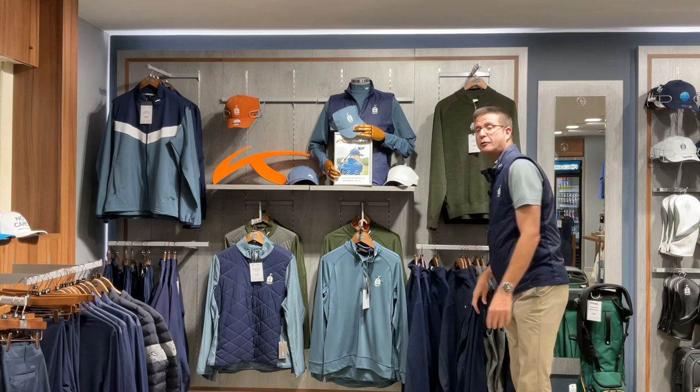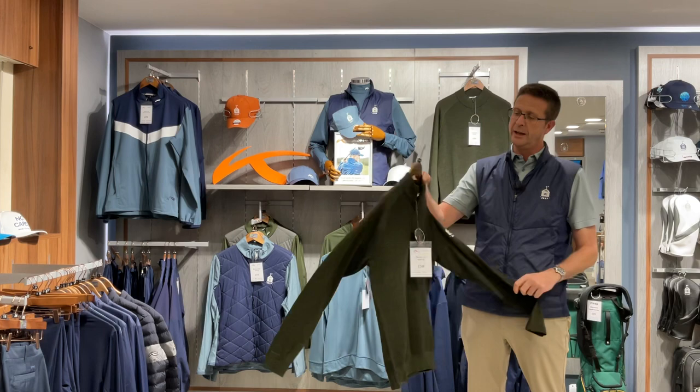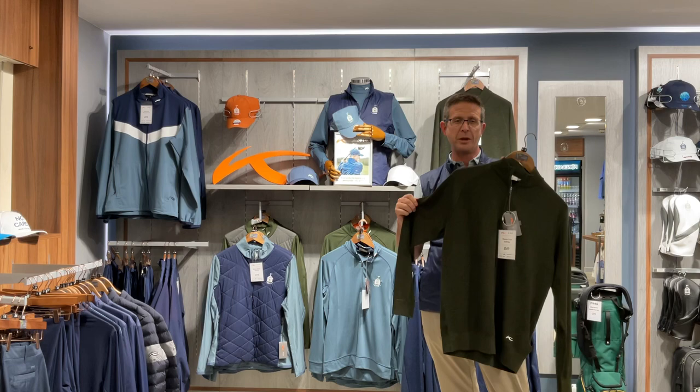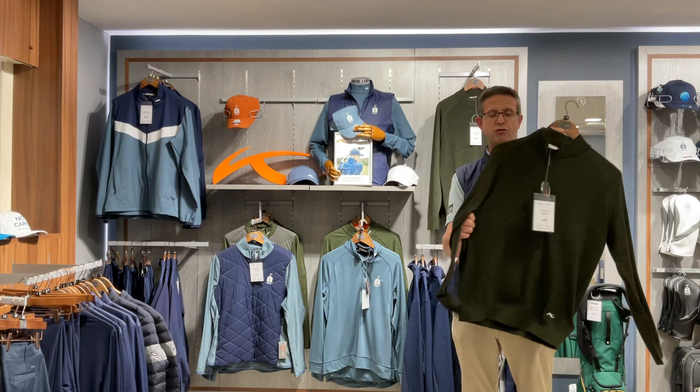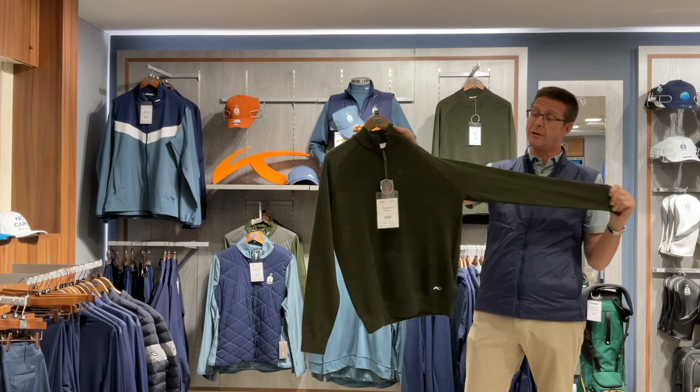After the Roman, we move into the Thermoyarn. This is a slightly dressier piece for those perhaps who like to look a bit more classical. We've put the logo on the arm for subtlety here. This is 50% top quality merino wool, and 50% a special thermo-regulating man-made performance fabric. It means that it's incredibly stretchy but keeps its shape throughout, and will dry incredibly quickly compared to normal wool, which does hold water a little bit badly when it rains. So again, a little bit dressier, a nice piece, and that comes in at £149.